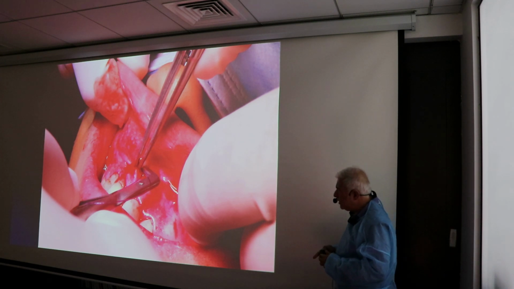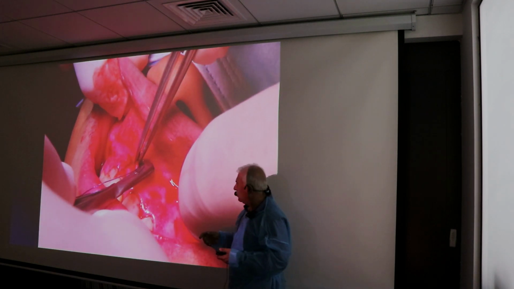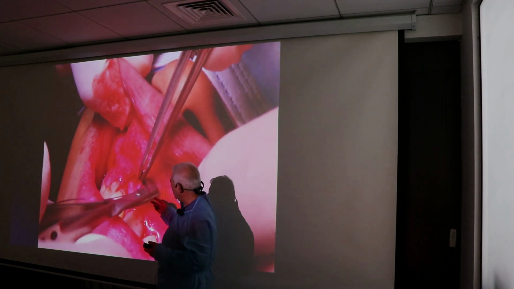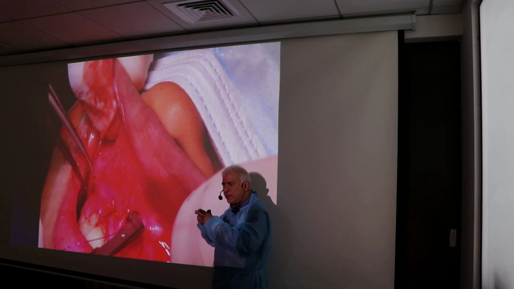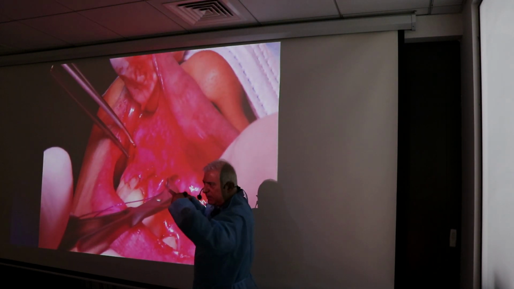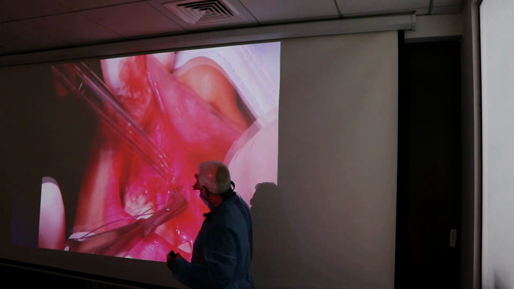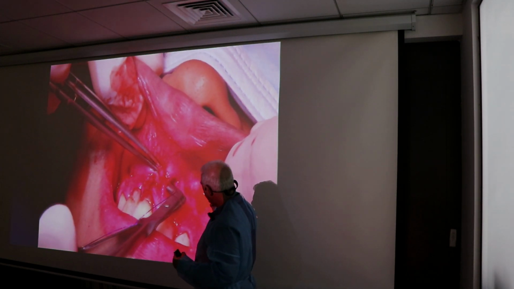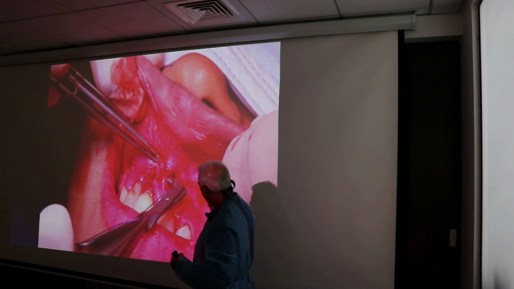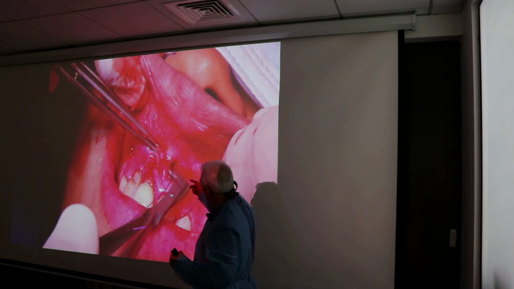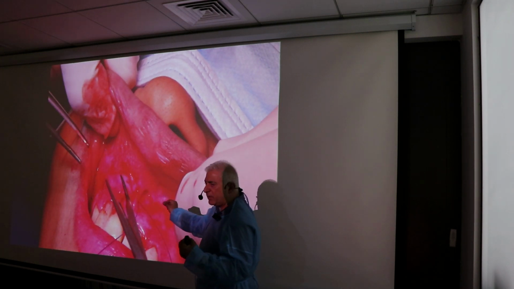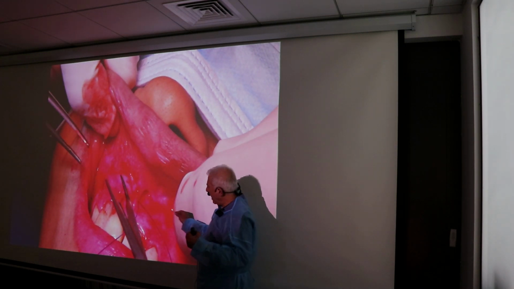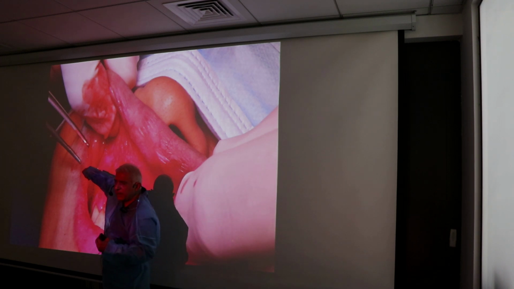Now this is an instrument. I suggest you buy one. It's a very handy thing. It's a 90-degree curved tweezer with 10 millimeter or 8 millimeter length. You saw that in the photograph in the beginning. So you can grab whatever you want, pass it, and from the other end pull it.